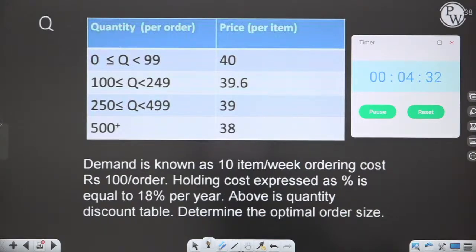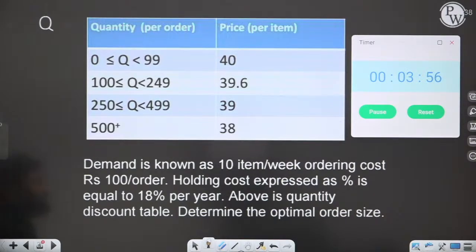Basically it is the economic order quantity model with a quantity discount, right? Generally, as you know, my dear, the supplier commonly offers a quantity discount for a sufficiently large number of units purchased at once. So the basic objective behind this model is to minimize the total material cost per year.